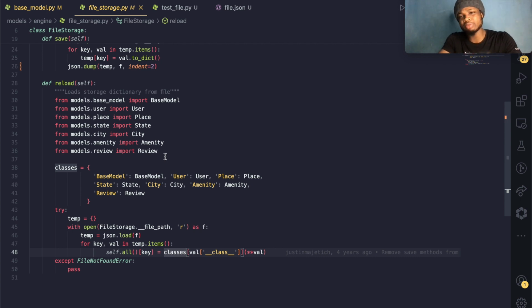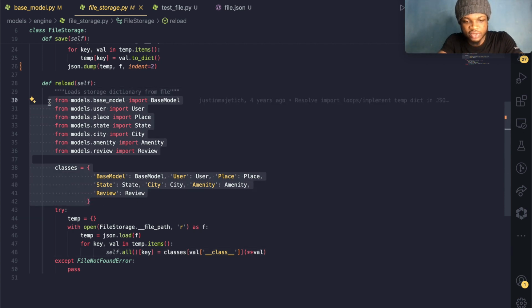But this doesn't make any sense. Why avoid something? Why not learn how this circular import works and try to master it and know a fix for it instead of avoiding it? How long are you going to avoid it for? So for that, I created a separate series explaining everything you need to know about circular import. I'll put a link in the description below, but I'll just fix this up and be good.